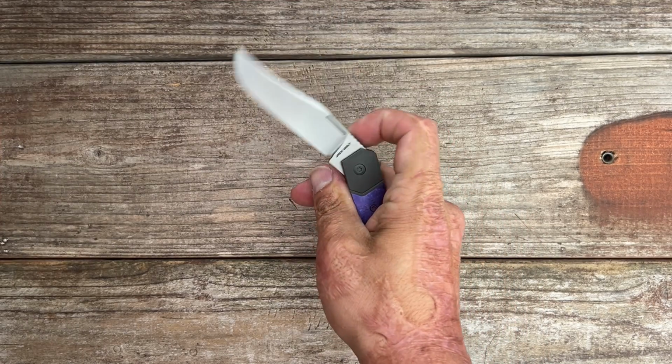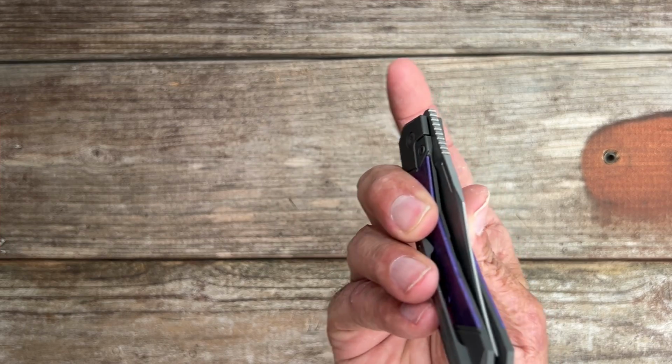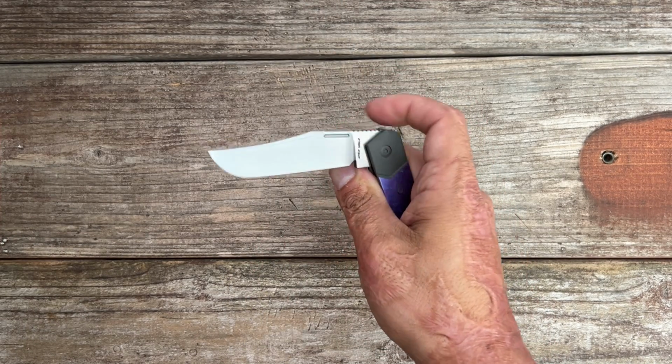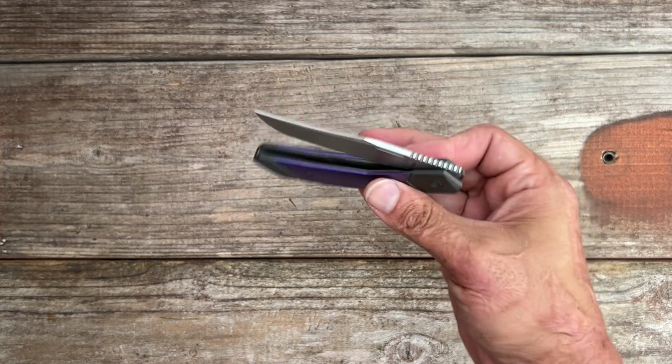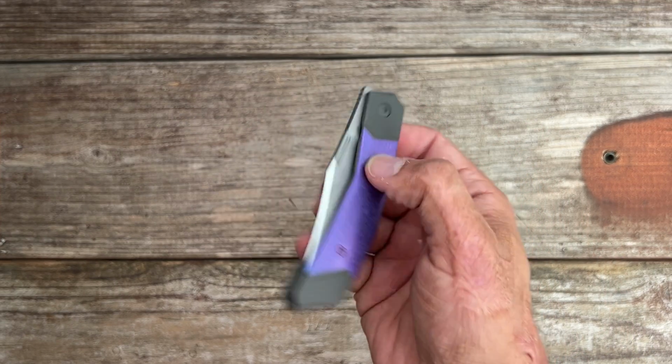So the front flipper sits a little proud of the top of this side of the bolster. It works fantastic, and I'm not always the best at front flipping. And once again, being that this is a bolster lock, I'm not grabbing on that lock bar, so I can't do the reach around. Very nice and smooth action. Not a complete drop shut, but that is a very light blade, so I really didn't expect it to.